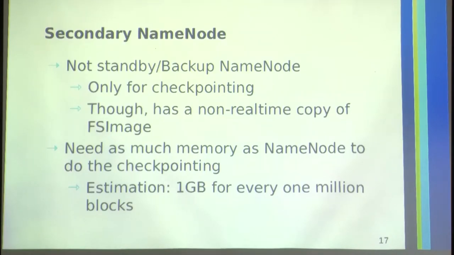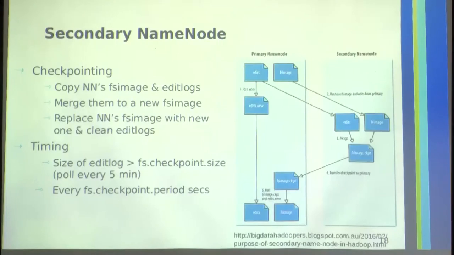But the more you increase the block size, the less efficiency you have in terms of the replication, the number of blocks and the distribution. If the block size is too big, then you need even bigger files in order to make the block worthwhile, and so on and so forth, right? So these are trade-offs. So what happens with the secondary name node? There's this process of checkpointing. The primary name node has its FS image, its file system image, and it has an edit log.